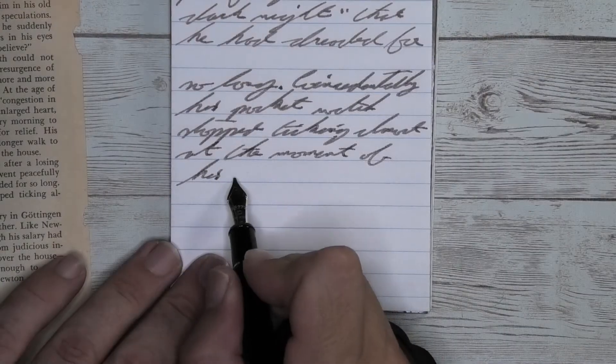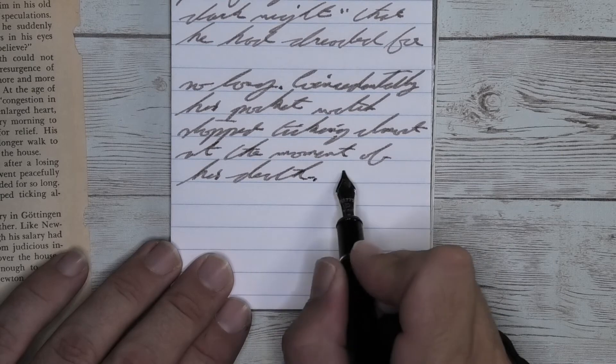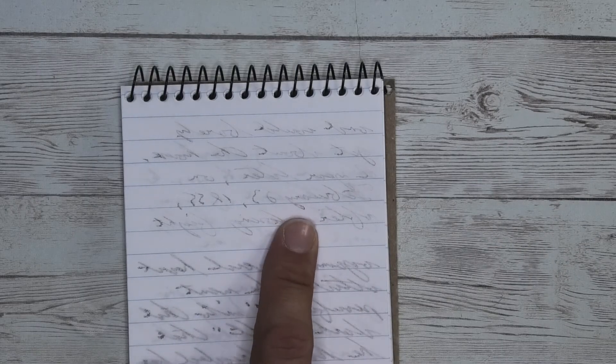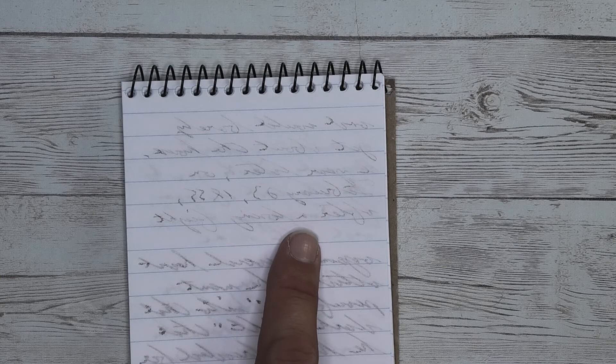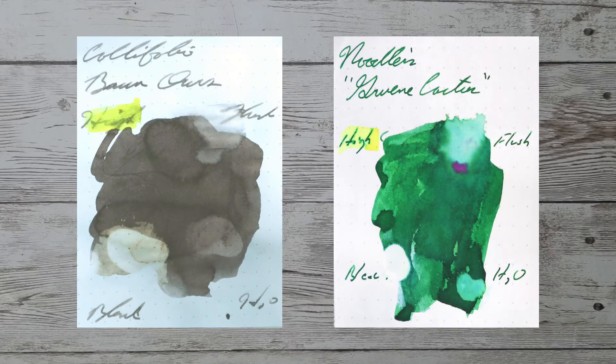Looking at the back of the page, the ghosting's not horrible for this paper, though you couldn't write back there. The soft fine's pretty good — nothing bled through and touched the page underneath. While it's nice to find other inks in the same color family, I'd prefer to find an ink that complements its color on the page. Here is a pink ink by Sailor, their BunguBox Mother Pink. Here is a green ink by Noodler's, their Groon Cactus. Here is an orange ink by Elixir, their Ciloso Sunset. Here is a blue ink by Califolio Bizance.